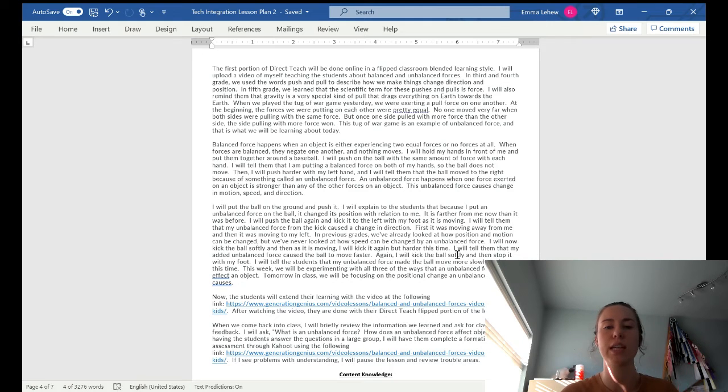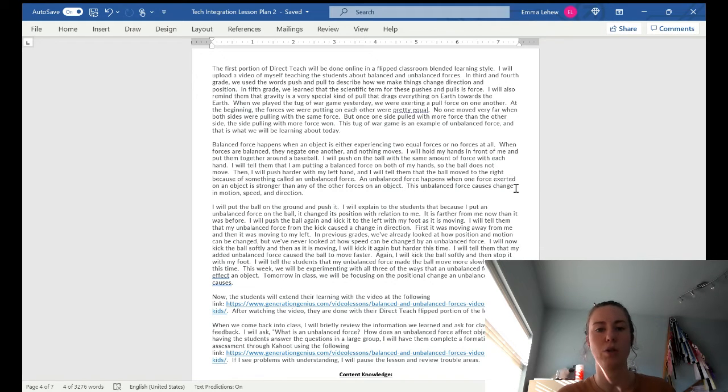I would show how our prior knowledge connects by connecting it for them. I would take them back to the tug of war game, have probably pictures that I had drawn to show them what it was like in tug of war with big arrows or smaller arrows to show the unbalanced forces. I would then use a ball to show that to make an unbalanced force, I have to push more one way than the other.